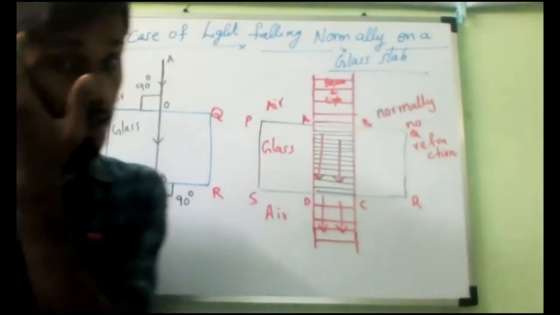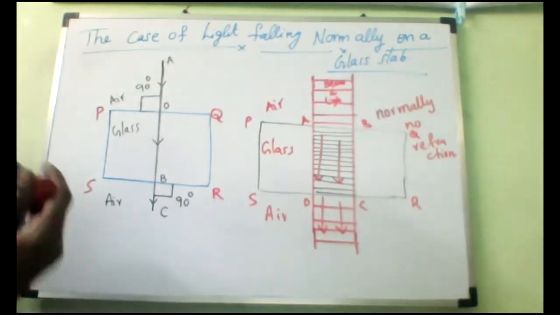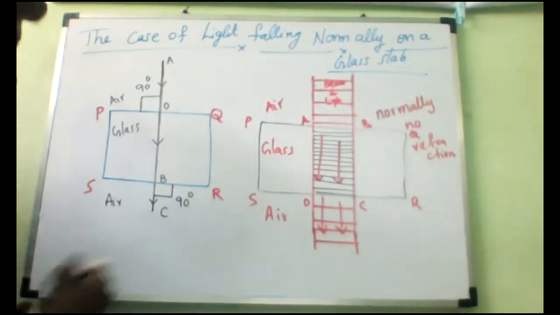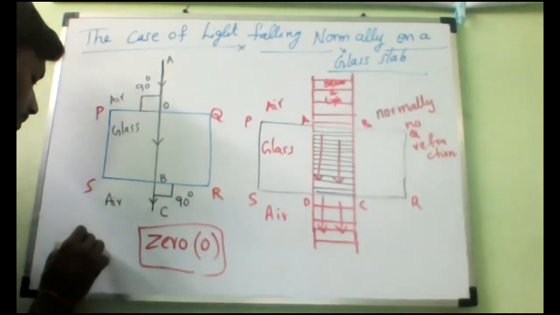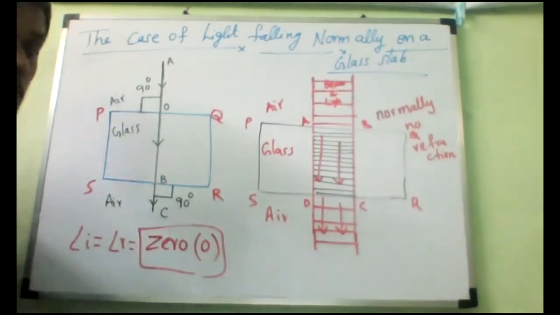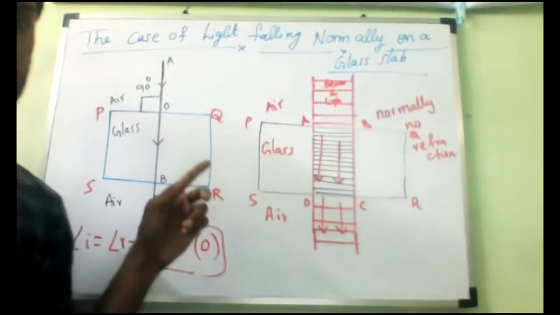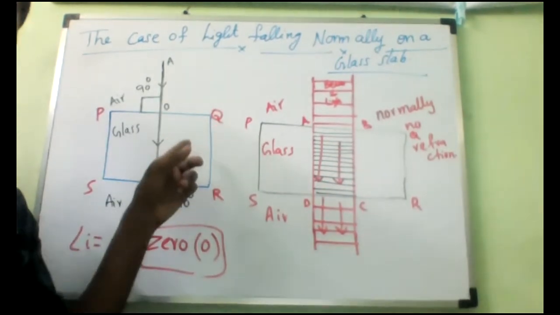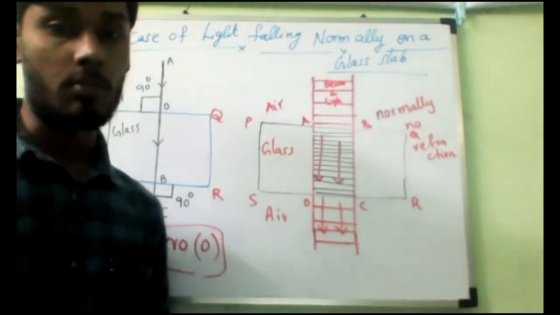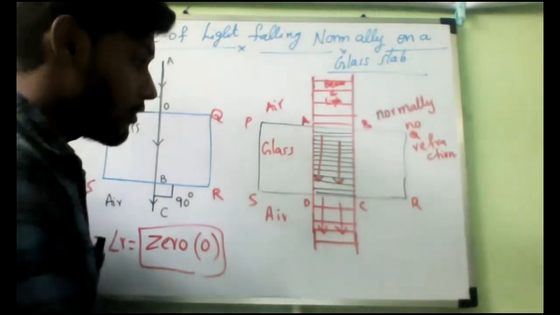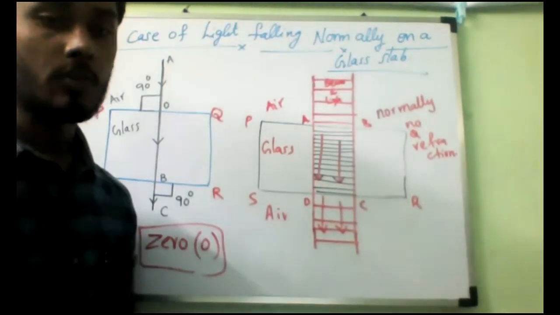So you can draw these two diagrams, all of you. No refraction, and the angle of incidence and angle of refraction both will become what? 0. That is what you should remember. Angle of incidence equals angle of refraction equals 0. All of you should write it. But speed will decrease when the light is entering from air to glass, and again the speed will increase when it is entering from glass to air. That is what you should remember. Show the variation perfectly. Here you cannot show, but here you can show variation. Do it, all of you.